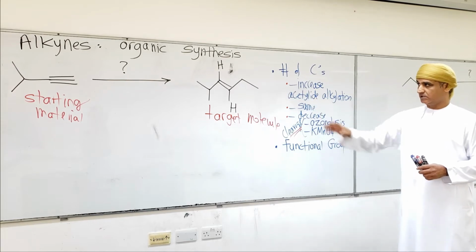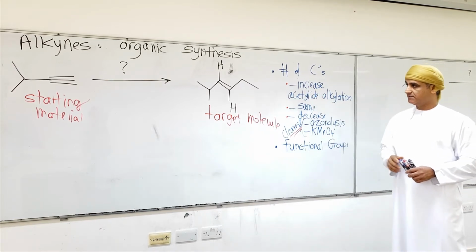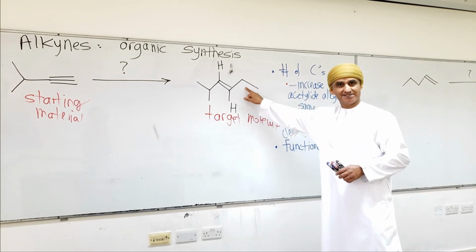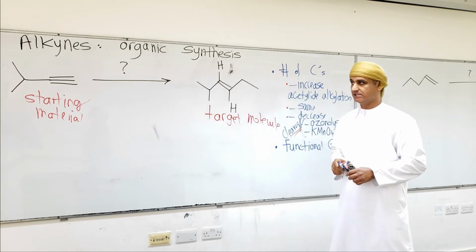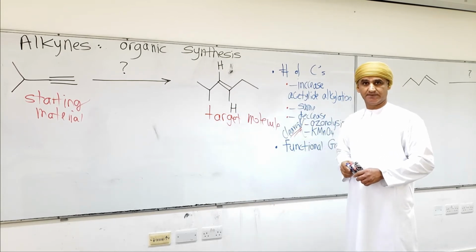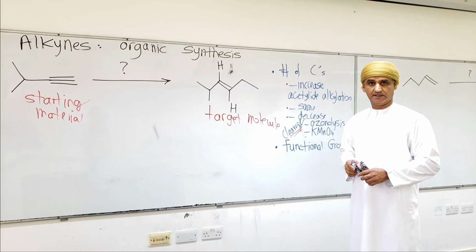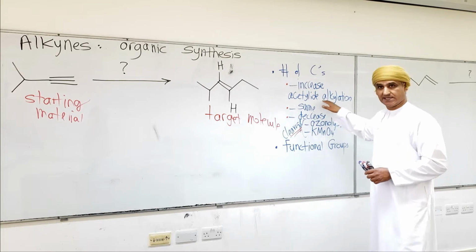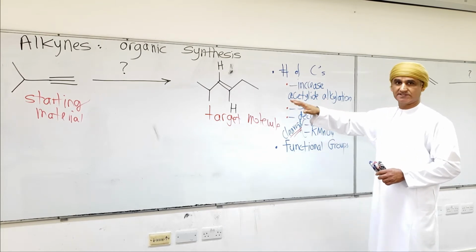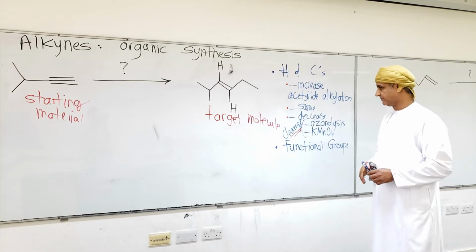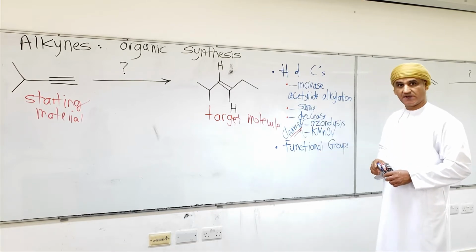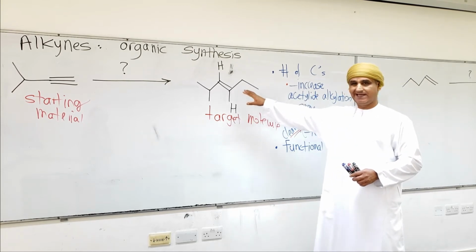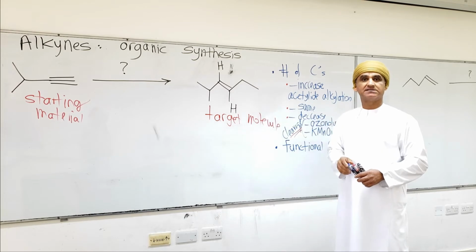If you look at the target molecule now, in this specific example, you will see that there is an increase by 2 carbons in this target molecule relative to the starting material given, which is the terminal alkyne. So there is an increase in the number of carbons. Therefore, an acetylide alkylation reaction could be one of the steps of this transformation. The other observation is functional groups. If you look carefully at the target molecule, you will see that this is an alkene, and specifically an alkene of trans double bond geometry.